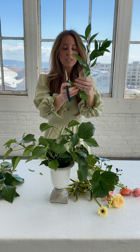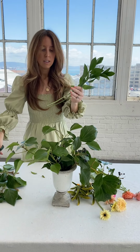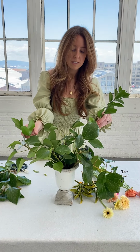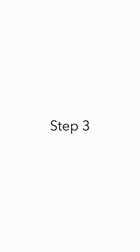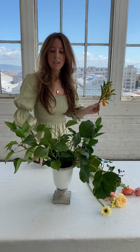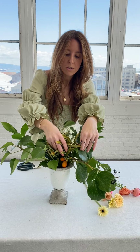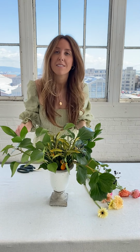And then with the ruscus, just remove any leaves that fall below the waterline. Give them a cut, and then I think it's nice to use this to complement the shape. So you can put like one on the right side and then tuck one into the left side. So we're then gonna add in our kumquat next. So give the branch a fresh cut. And then it's nice to just put it at the front of the vase just so that you can see the citrus pieces, the little oranges in there just popping out.